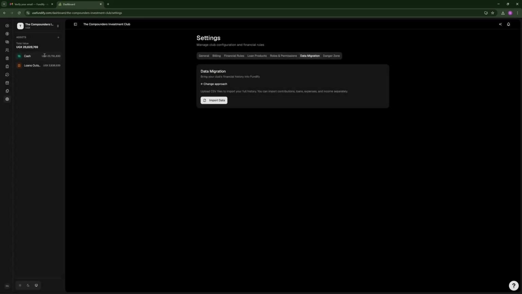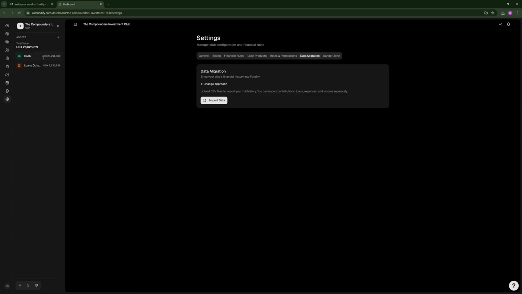So when we import, we now see that we can see cash balances and then the outstanding loans in the club summary. And also the total value has increased because we've got some loan interest. The cash has also grown because we've got some loan interest.